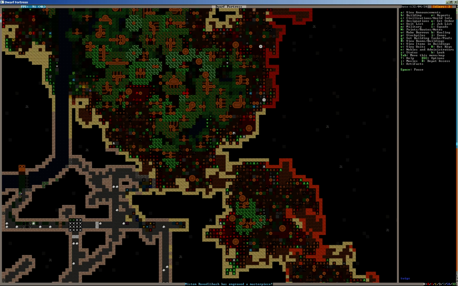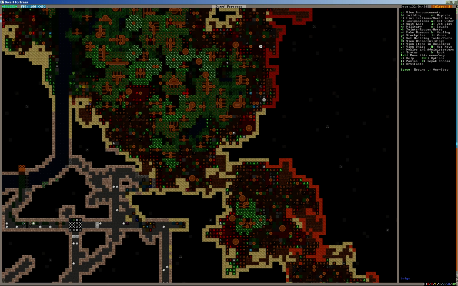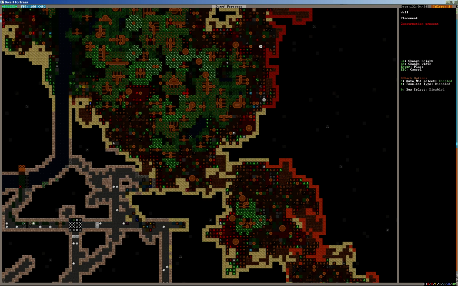Why can that not be done? B, C, fortification. No blocks. Ah, too close to the edge. That was very ungood. Build C wall. Too close to the edge. Huh. So that was a complete fail.